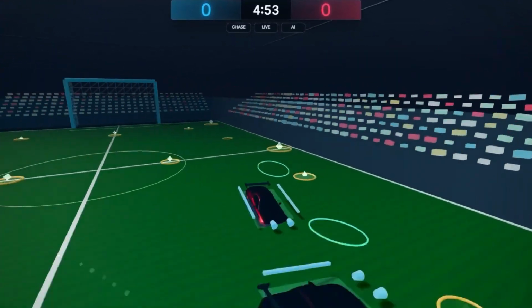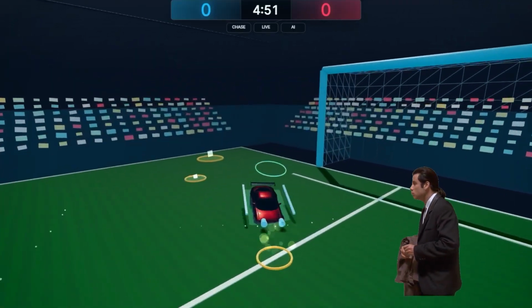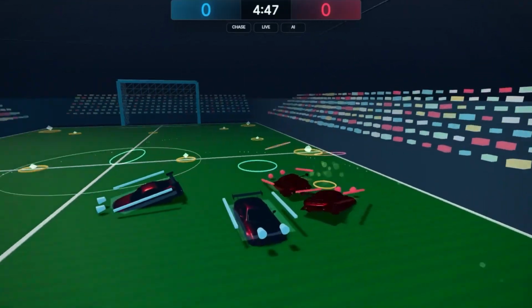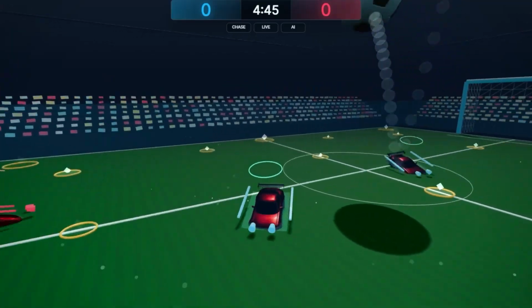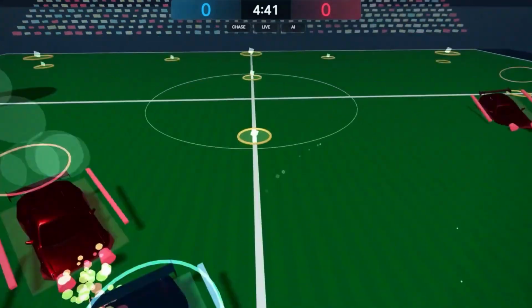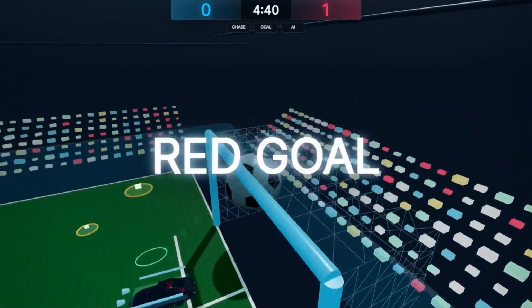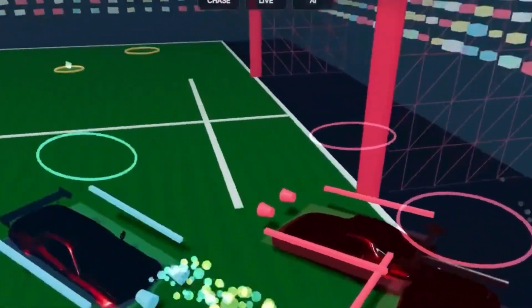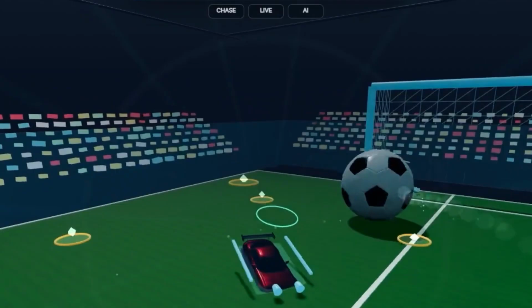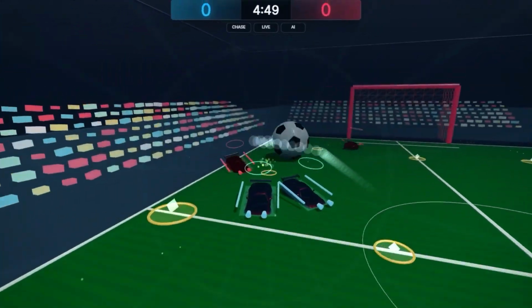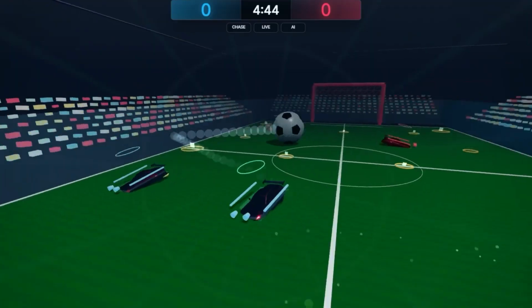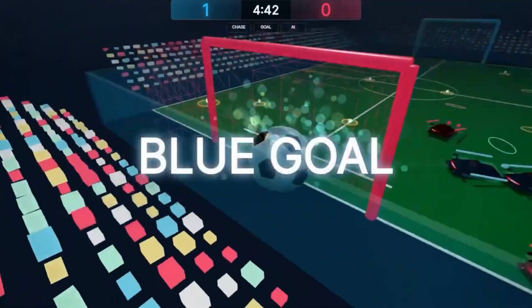The controls are actually good. I don't know why this circle ring is floating above my car. You can see rival cars as well. I also have my teammate in blue color. The football animation is really cool. The stadium and environment also look nice. Woo, they scored a goal already. Now we'll try to score one. My teammate is full energy. Where is the ball, bro? Let me kick it. My opponents are really fast. We will definitely score this time. Let's go! Whoa, whoa, whoa! And finally, we scored this time.